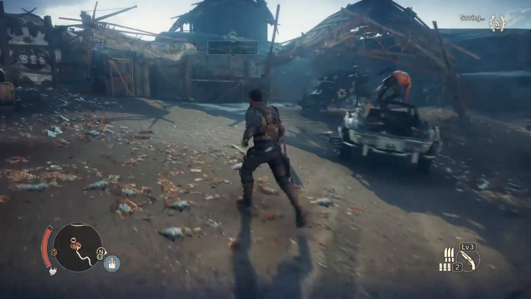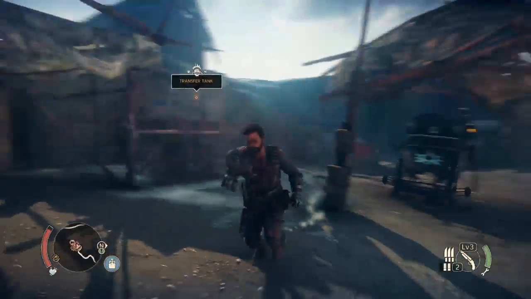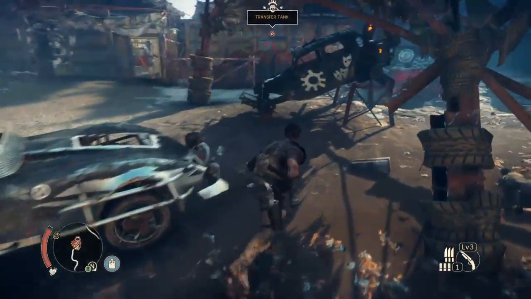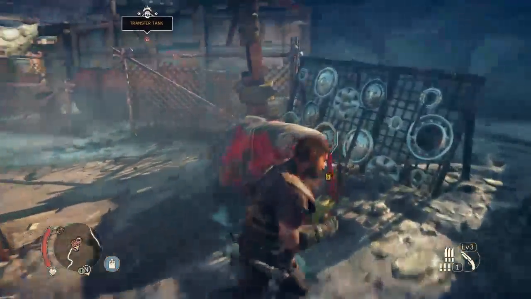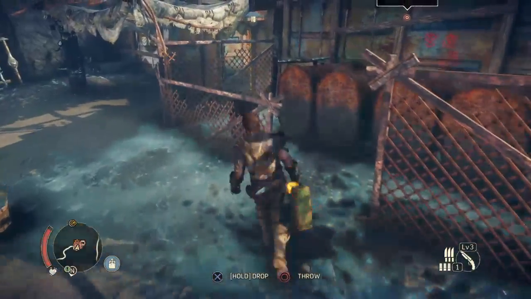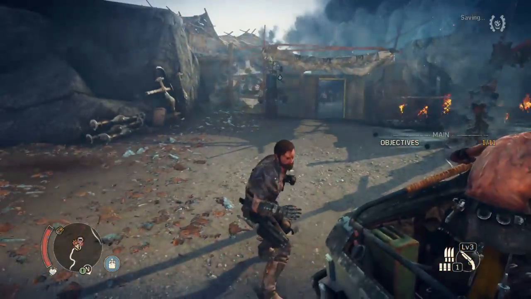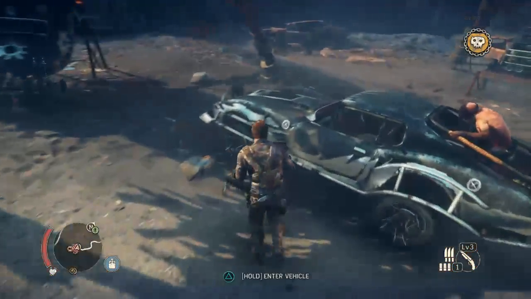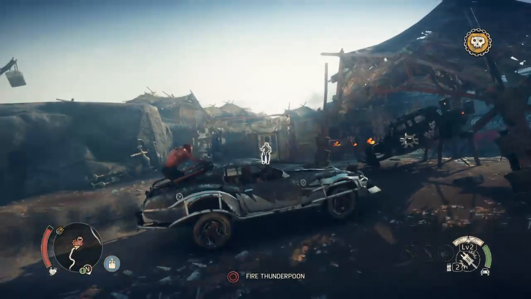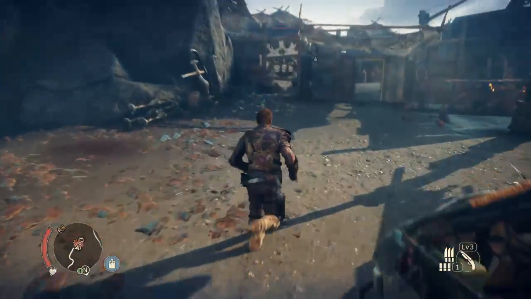Is that one dead? Huh. I wish you wouldn't do that. When you're looking at something, it will spin your viewpoint around. What we are going to do, however, is pick this up, ignite it, throw, and then run away. It's free ammo, why not?